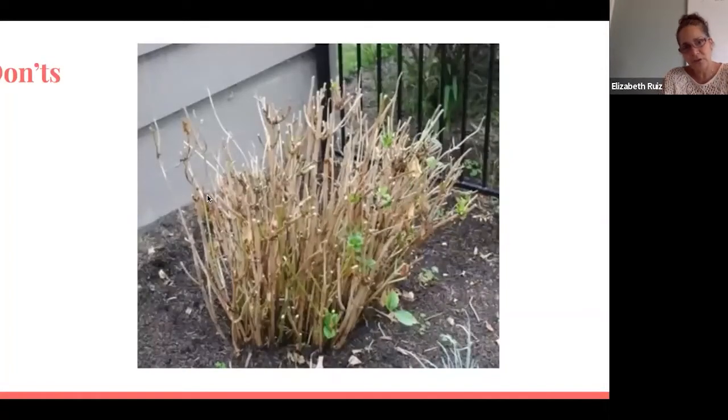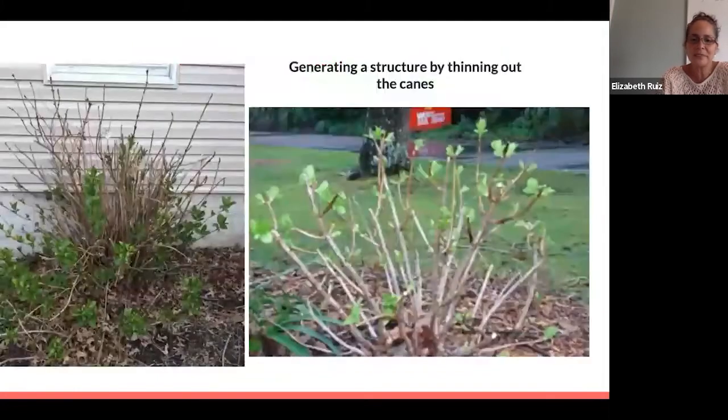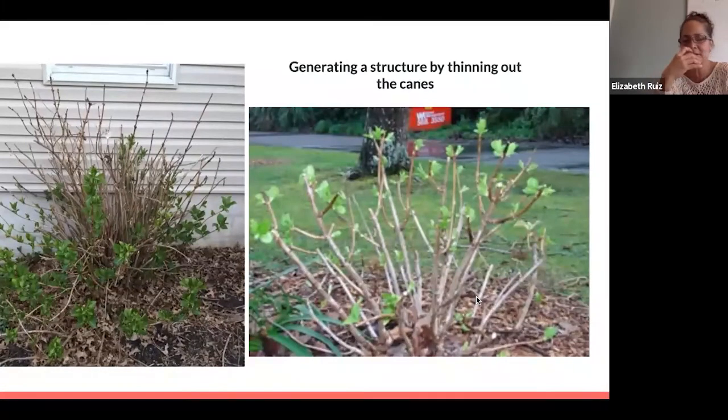This one is the don't. This is a plant that, if you go and just cut everything and don't thin out, you can see the new growth there, the green one, and the brown growth there are all canes, new canes. And so what happens is, in general, it doesn't look good. It's hard to control in height. Sometimes the canes are so crowded, you don't even know what is alive. Visually it's not so pleasant. So I think it is more pleasant to have a more open and airy plant, where there are not insects and pests going through there, and then the plant will come out.